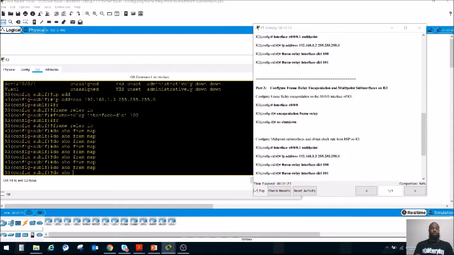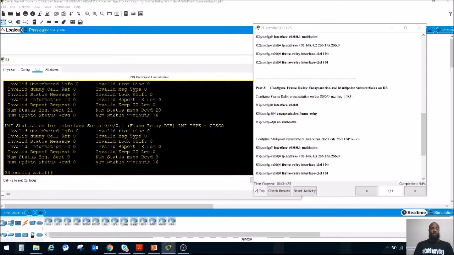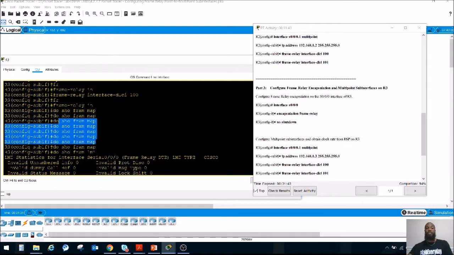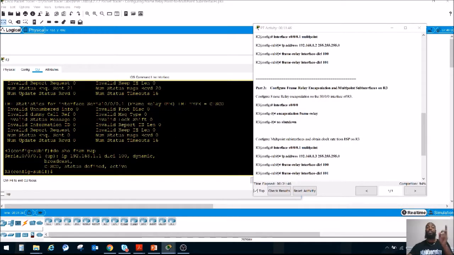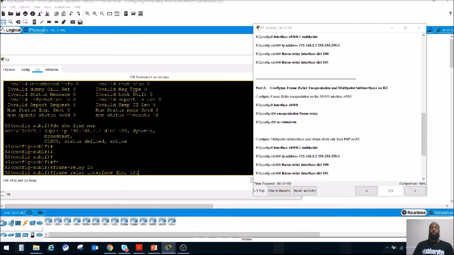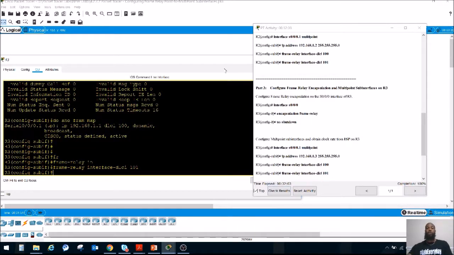Let's do show frame LMI. We got some messages coming in. Frame map. Now the map came in. See? Map came in. That's what the LMI messages do. These messages you see coming in, notice how we did frame relay map a million times and nothing came up until a couple seconds. I believe it's every 10 seconds that the LMI messages get sent, if I'm not mistaken. I'll research that and put a link in the description. We only got one more mapping to do. Frame relay interface DLCI 101. Notice how we're 100% complete.